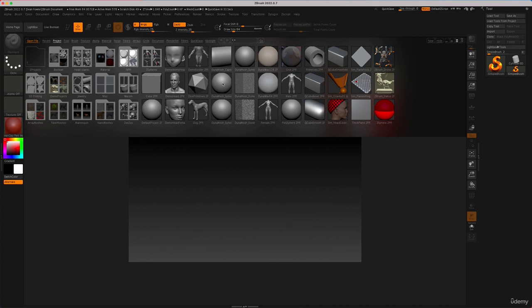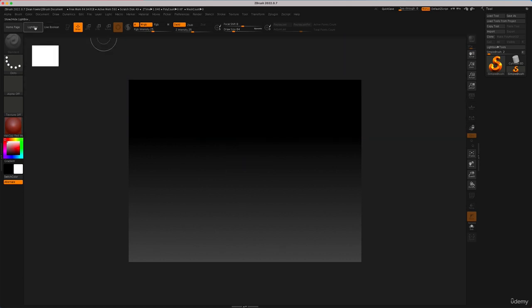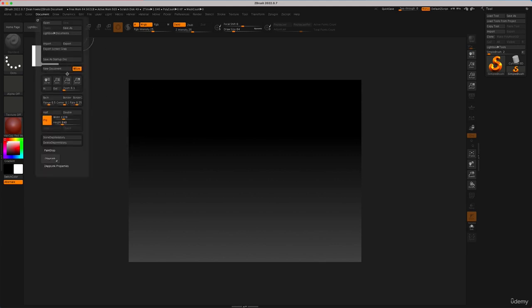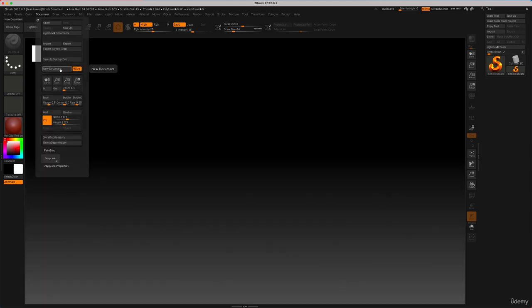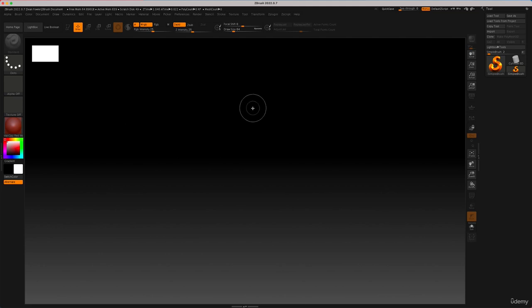Now let's go ahead and clear out our digital library shelf here by hitting the comma key or Lightbox, which is up there. If you want to change the size, let's just go up to Document, make sure that W size is turned on, and hit New Document so we can get a full screen right there. And let's just sort of begin.